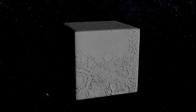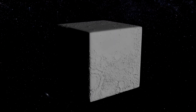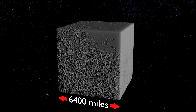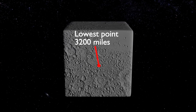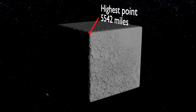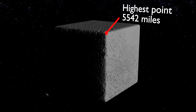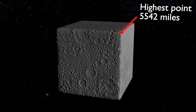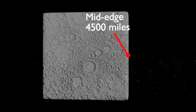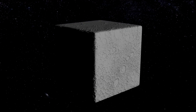Anyway, let's pretend that isn't the case. Let's start with empty space and add a cube. The Earth is a sphere 8,000 miles across. For a cube to have the same volume, it would have to be 6,400 miles along each side. The lowest point on this planet would be the centre of each face, which would be 3,200 miles from the middle of the Earth. The highest point would be over 5,500 miles from the centre, making them extremely high mountains. The middle of each edge would be a bit like a mountain pass, about 1,300 miles above the centre of each face.